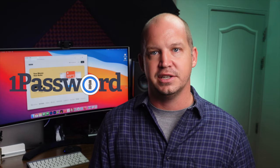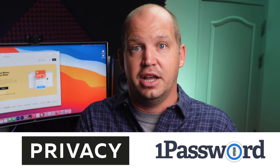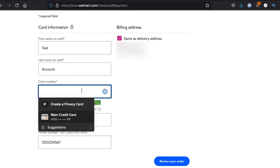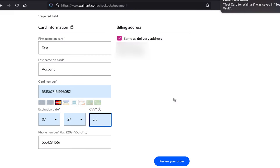One more thing that I think is really super cool. You guys already know that I'm a long-time user of 1Password — it's my favorite password manager. Well, 1Password and Privacy.com have integrated with each other, and so now they make things even easier. When it comes to adding my billing information, because I've already set up the integration between my 1Password account and my Privacy account, I can have 1Password automatically create a new virtual card with Privacy on the spot when I'm trying to pay for something. It's a super convenient feature.